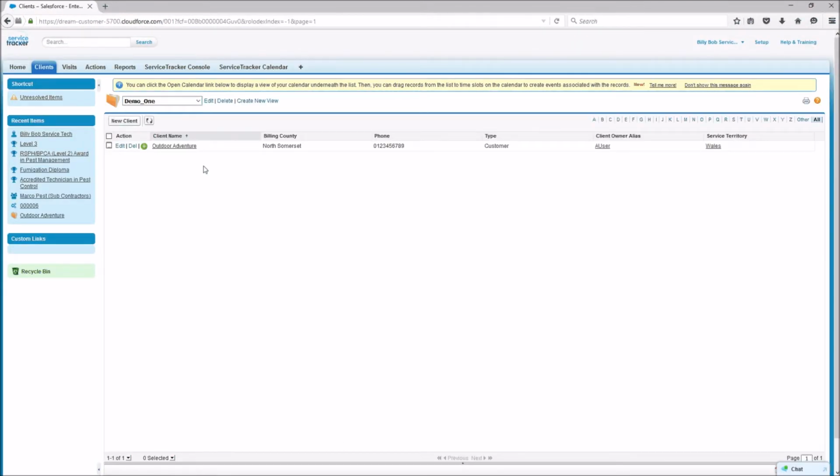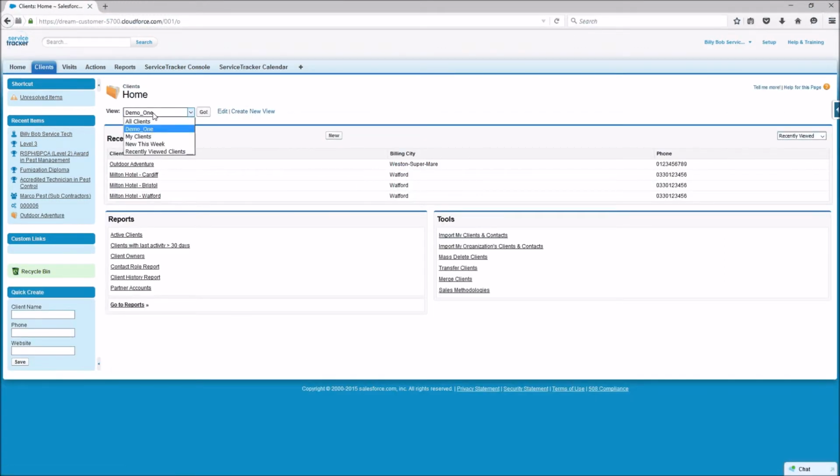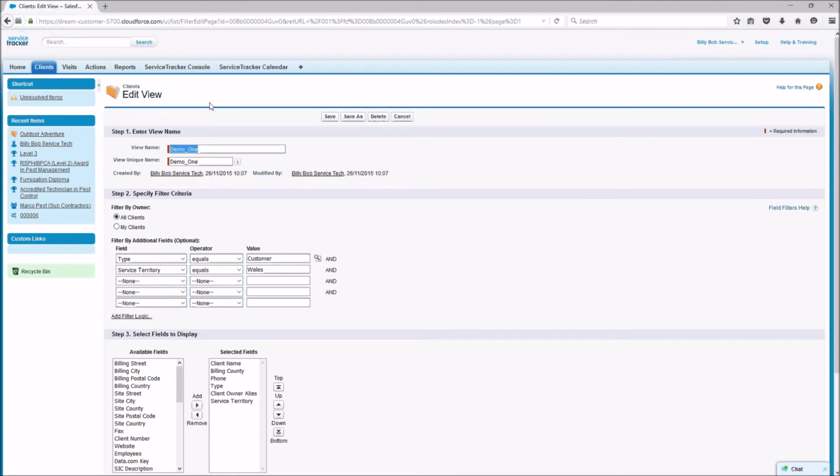And I've saved it, and as you can see, we've got one now appearing here, which is Outdoor Adventure, and they're in the Wales territory because I was playing around with it and changed that. So ignore the fact it says North Somerset, the territory is correct. So if I now go onto Home and go back to Clients, and click on my Demo 1, there you go. I'll see that there, and I've got the extra information. So if there's other information you want to add in, you can add as much as you like. Editing the view is also quite straightforward. Make sure you're on the view when you're in it, and then you just simply press edit and it'll bring you back to that same page.